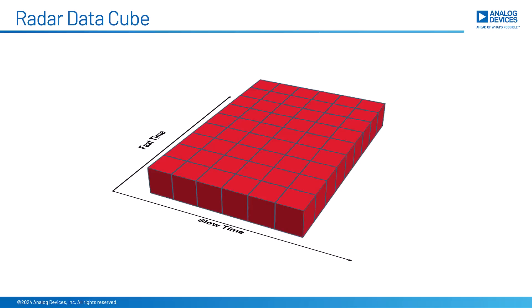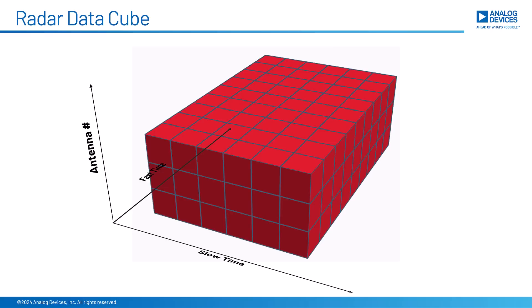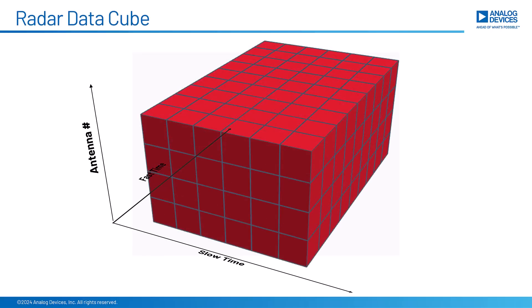Well, right now we have a radar data plane. It's fast time and slow time for one antenna element. But we could add another axis, and that axis is the number of receivers. And each new receiver brings with it a new data plane. So here's what a second receiver would look like. And we can add a third receiver. And of course we can keep adding antenna elements. And so now it's kind of starting to look like a cube. Technically the shape is a rectangular cuboid, but everybody just calls it the radar data cube.